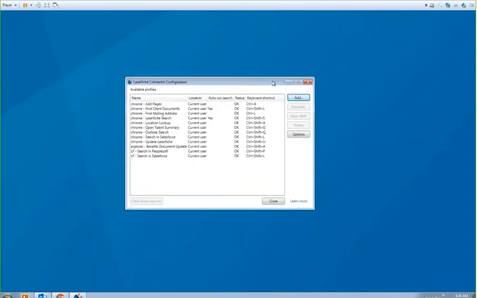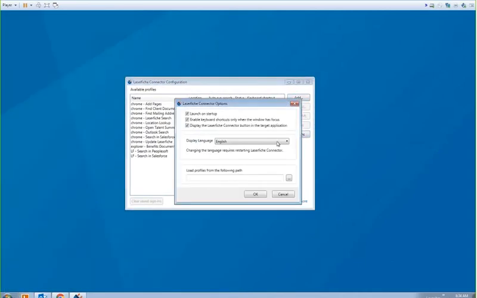So within Connector, you can go to Options, and not only can you choose the display language now with the additional languages that we've included, you can load profiles from a network path or, again, custom location that perhaps the administrator within your organization has created all the profiles and deployed them. So you can select, if you know where the network drive is or the location where the profiles are stored, to target that, so the end user will not have to deal with any setup at all.